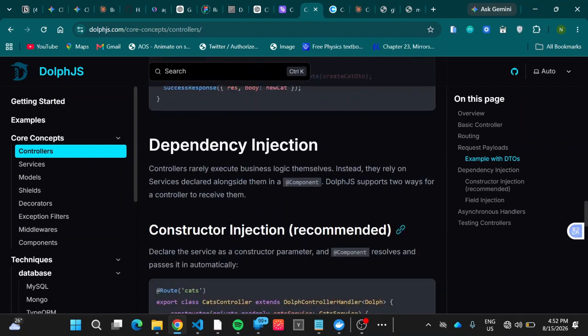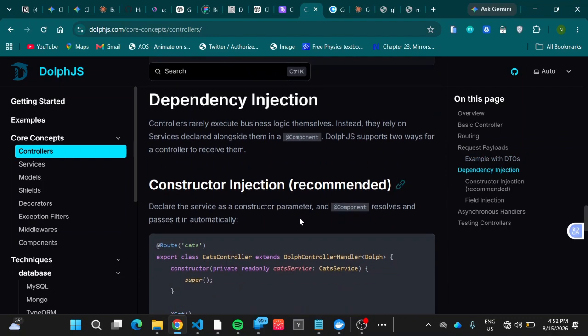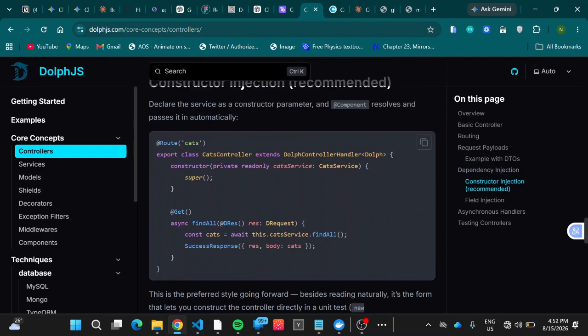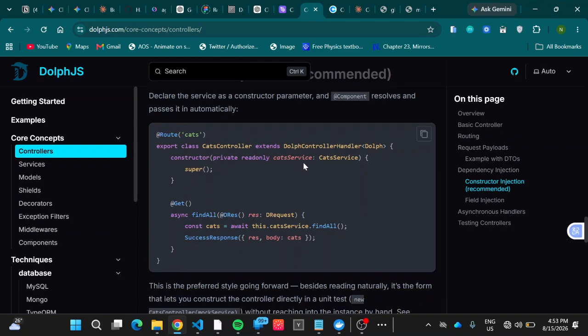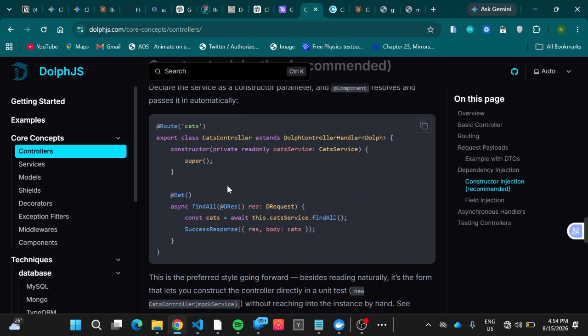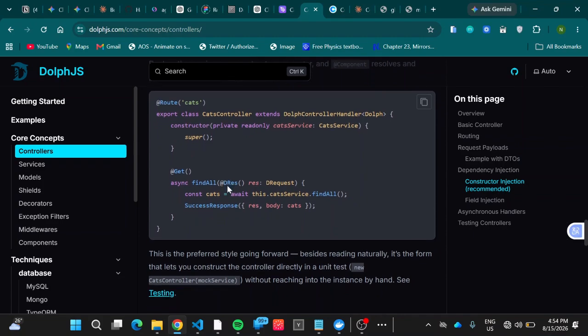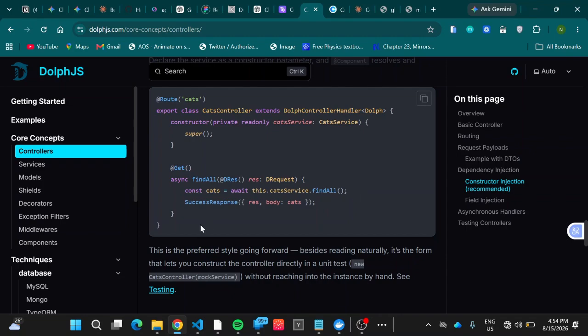Now dependency injection in DolphJS. Find all.